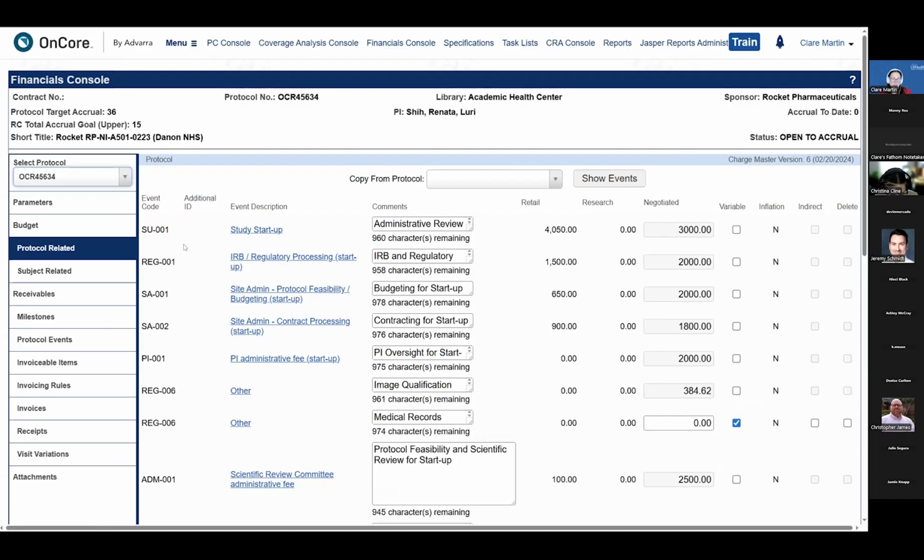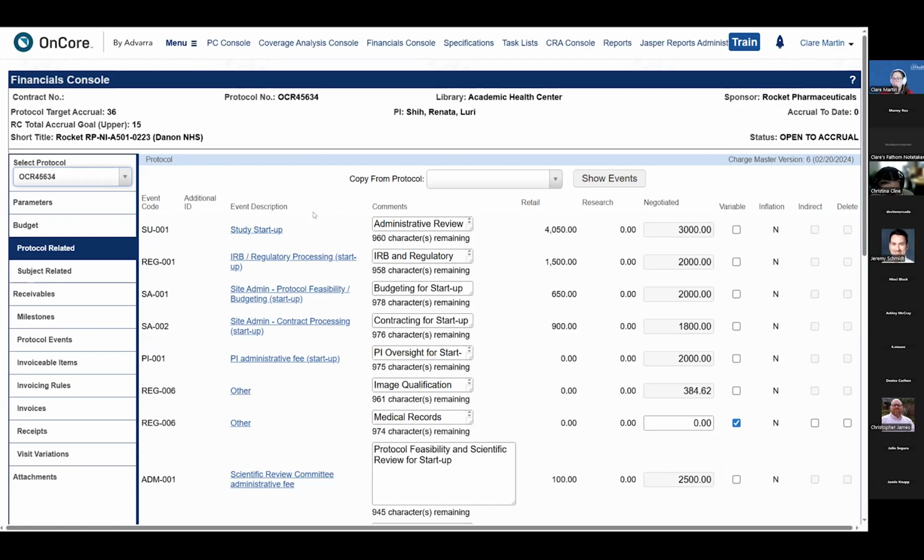After that, you'll see your ad hoc fees. So things like monitoring visits, serious adverse events, which I'll talk about. I know those are tied to an individual patient, but I'll tell you why they're on the protocol related. If there is a site monitor change, if IDS has after hours staff for receiving any manual documentation fees, those ad hoc ones will be listed next. And then the final portion is going to be your closeout fees. So I tried to structure it so it's kind of the life of the study as you would expect to see these fees occurring.